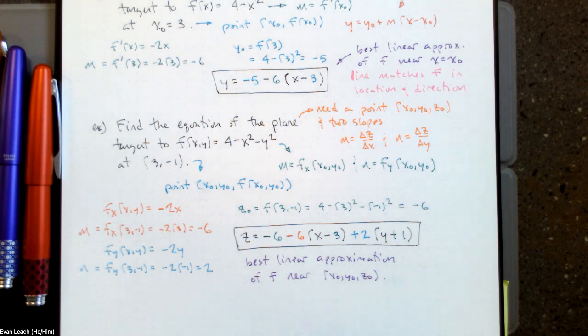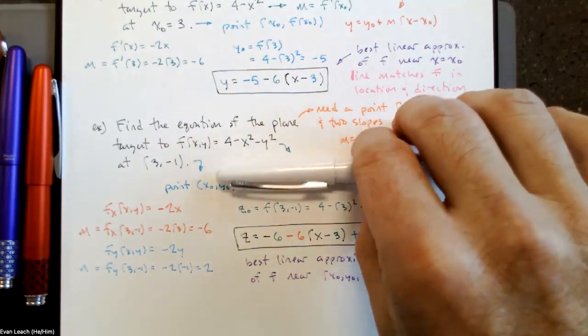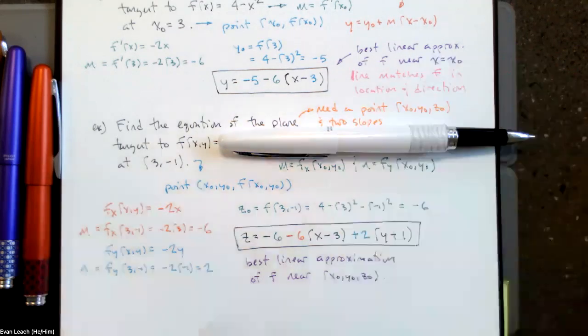A lot of times what we're doing is looking at a big pile of data, and we don't know what this is. We don't know what the function is supposed to look like. So we just start looking at the data and say, what's going on at the point? That's a 0-degree approximation of what's happening. Here's the data of what's happening at (3, -1). At (3, -1), we get -6, whatever that means in terms of the data.